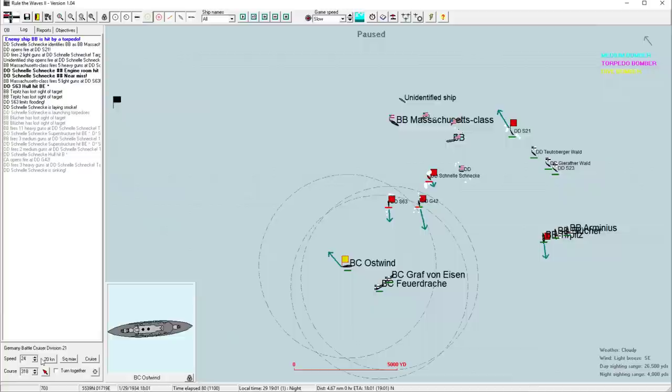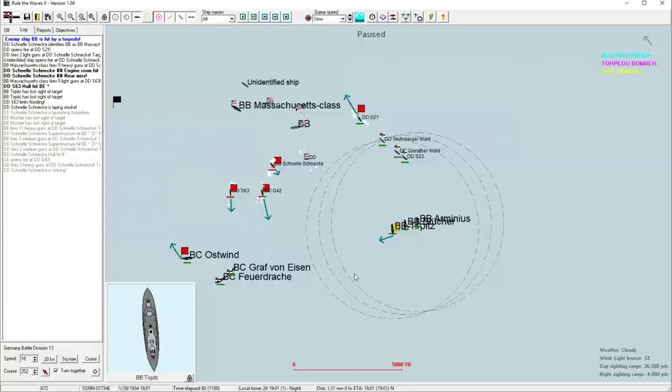Go down to 24. And that maneuver, I think, has already cleared us of any possible torpedoes, so we'll move back west again as well. Okay, what do we have here?